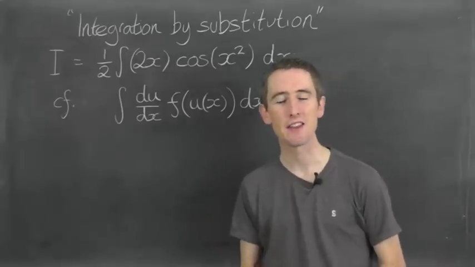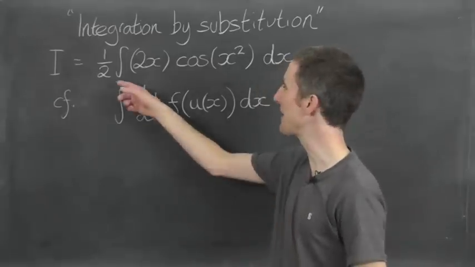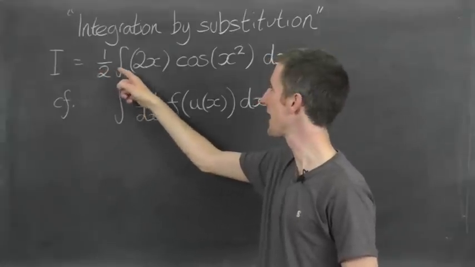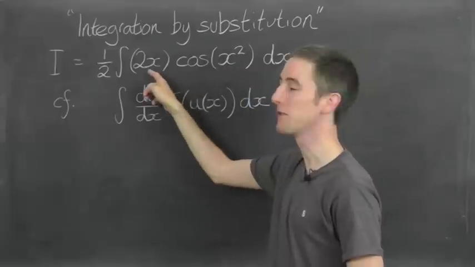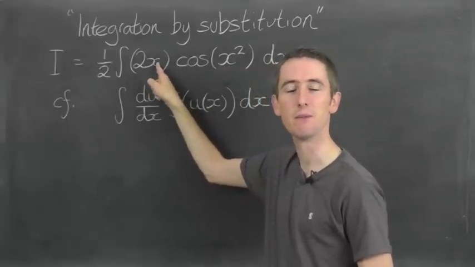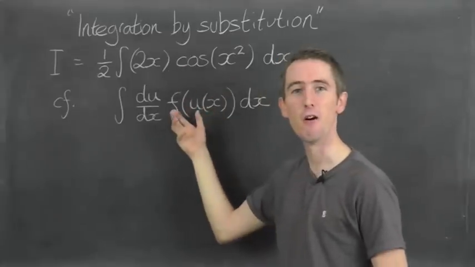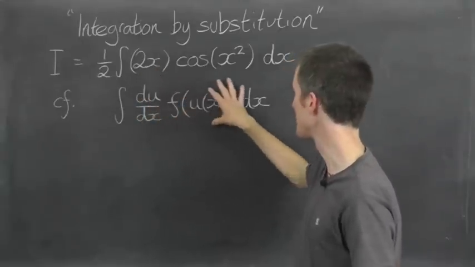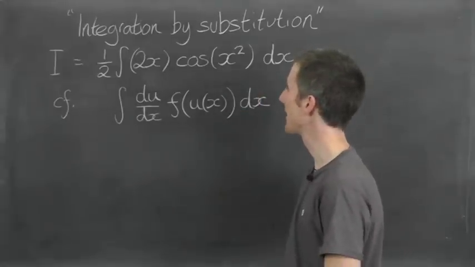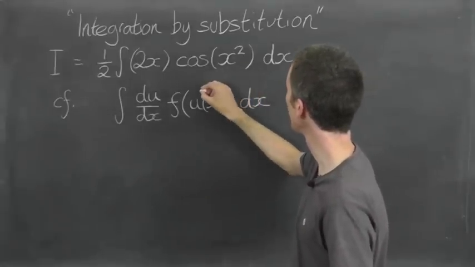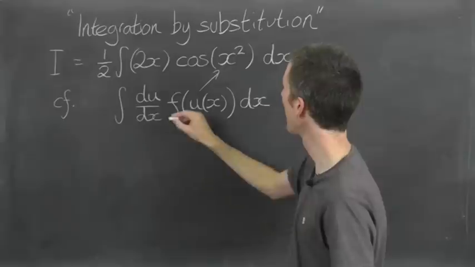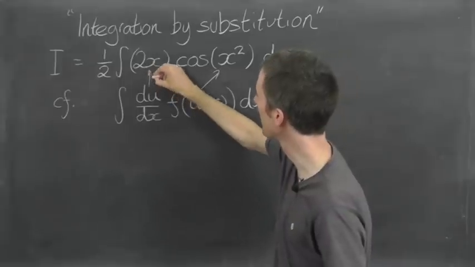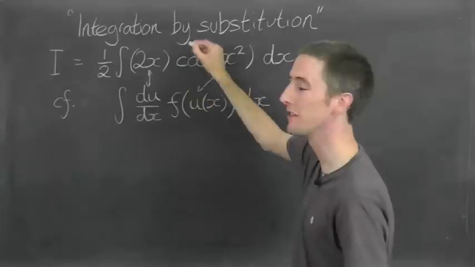I want to point out that the last integral we looked at can be rewritten in this form very simply. If I take out the factor of a half, I can write this as cos of x squared times the derivative of x squared. In other words, I've written this in a standard form where out front I have a derivative of the new variable and then I have a function of the new variable. So here I can associate u specifically with x squared, and f is the function cos, and du by dx is 2x. Hopefully you can see the mapping here.